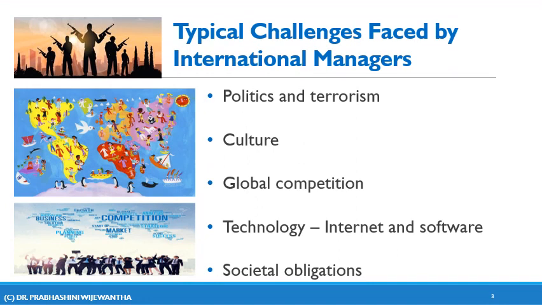So let's start by looking at the commonly observed challenges faced by international managers while they operate in the international market. The first and major challenge that they face comes from national politics of the home country as well as the host country. We all know that politicians are the party people who control a country. Therefore, the political decisions made at the parliament may affect business operations.